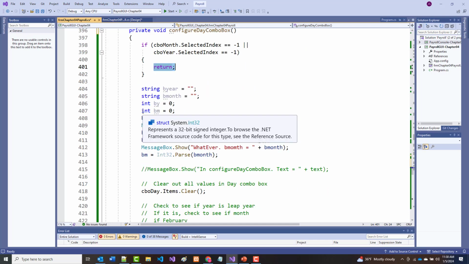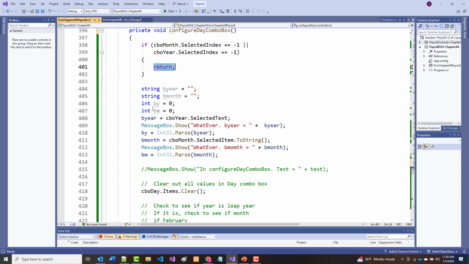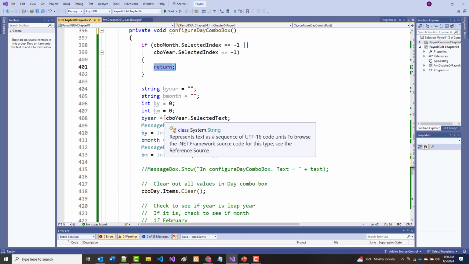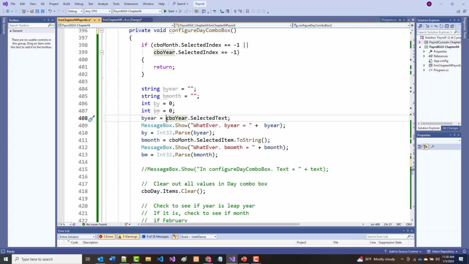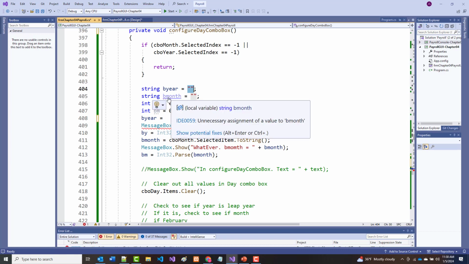All right. Then I made a bunch of variables in here. So CBO year equals selected text. So I think I can do this. Like that.